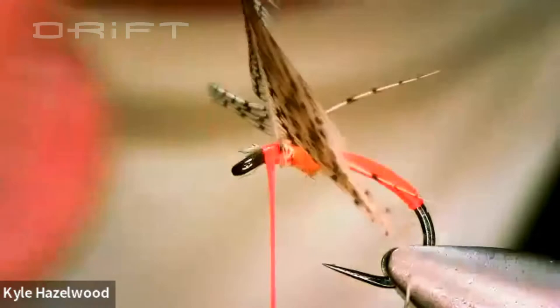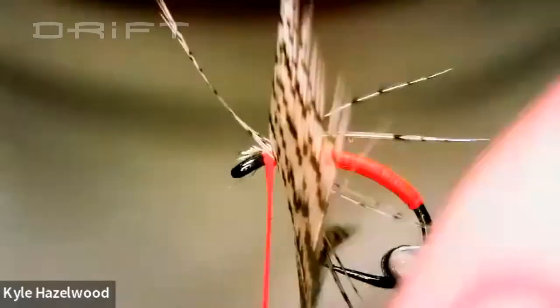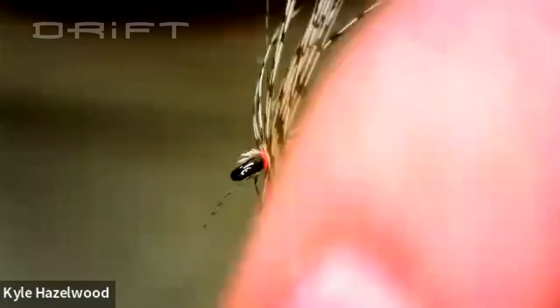Constantly pushing back as we wrap. Make sure we don't trap anything, and they point back. And about three wraps is sufficient.